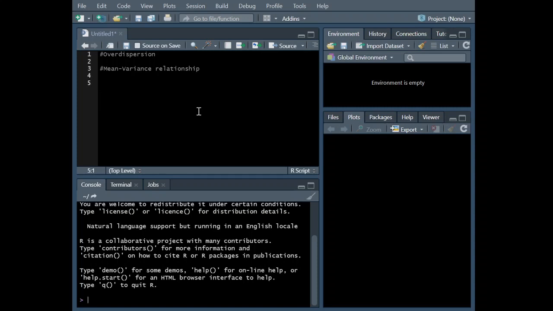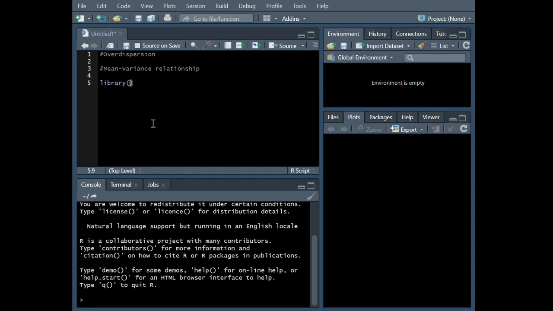And so when we're building Poisson and binomial GLMs, we often encounter this issue of overdispersion. This occurs when the mean variance relationship in our data extends beyond what is permitted given the parameter of our distribution. You can have overdispersion, you can have underdispersion, but in both cases, it's a violation of this mean variance relationship. To make some sense of this, let's actually pull up some data.